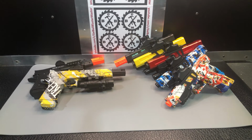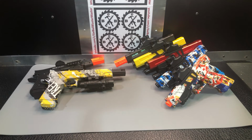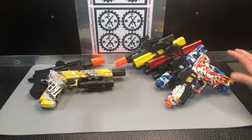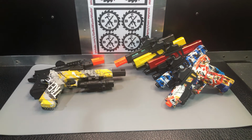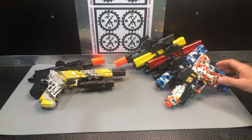So what we got over here are different Glock 17 gel ball blasters, different styles, sold from a variety of sellers. Anstoy was the first one that I know of selling a Glock 17. They no longer sell it, and they haven't for a while. They switched to a Glock 18 model that has a magazine style battery. However, these are more powerful. Both of these should be shooting around 150 FPS, both styles that I'm talking about here, but all of the 17s, of course, the G17s.